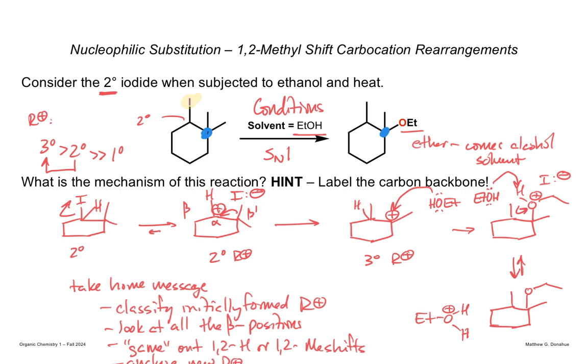And then analyze the newly formed carbocation. Will it be more stable or less stable? And again, if a rearrangement is possible on the energy coordinate at that intermediate, that's where it can go one way or the other. And again, that's going to be the divergent path that can lead to two different products.